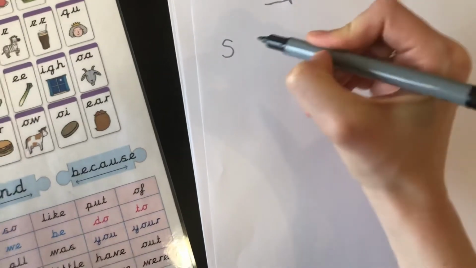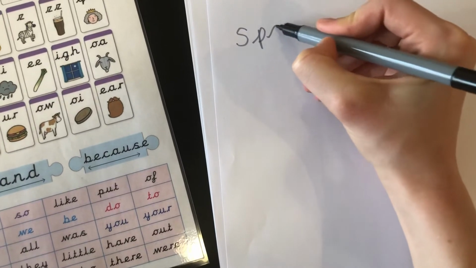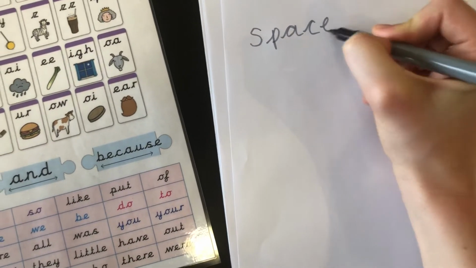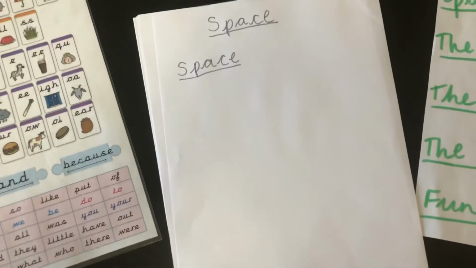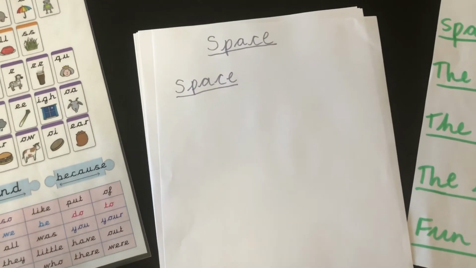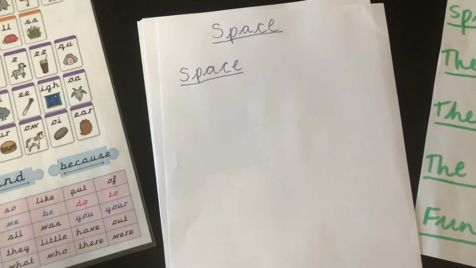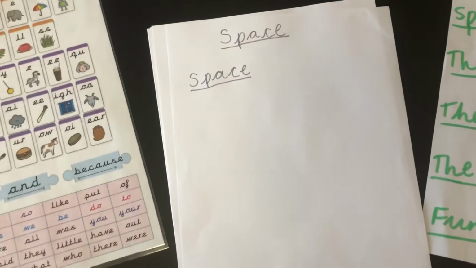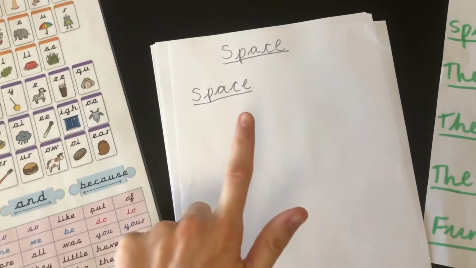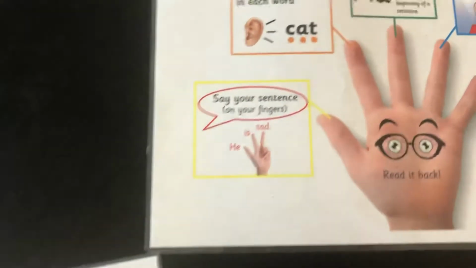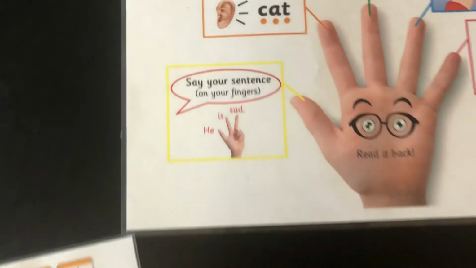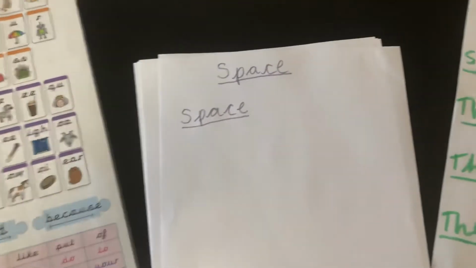So I'm going to write the subheading here, just on any plain piece of paper or lined paper, space. And then I need to remember what the video said. So it said, you can travel to space. I could count the words in my sentence. You can travel to space. That's part of the 5-finger check, is to say your sentence. So you can travel to space.